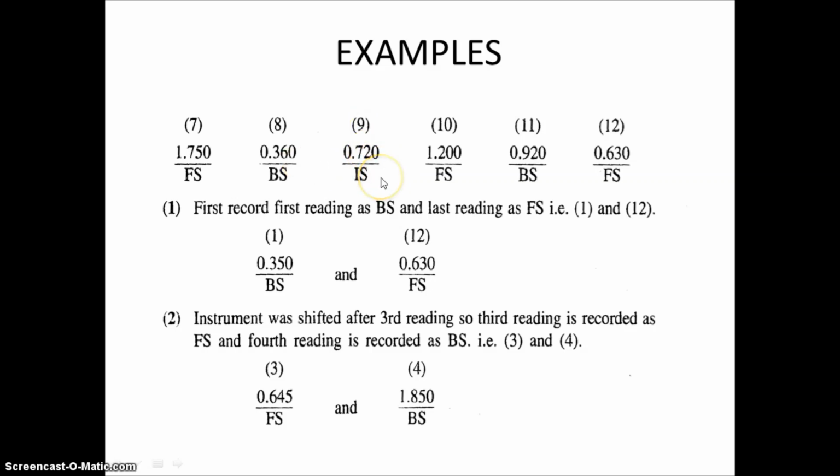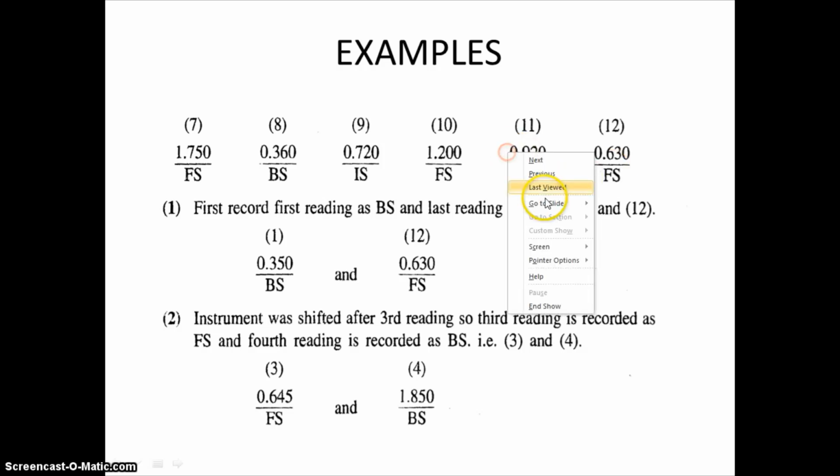Again, ninth will be your IS value. At the 10th station, again we are taking the change point. So that will be the last reading for that particular existing station, and will be entered in foresight. And again, at a new position, you have to bisect the same staff. So that will be entered in backside. And this 12th reading is written as a foresight. Why? Because there are no intermediate readings. Immediately after backside, I am taking my final reading for the ending of the day. If you take some readings, then some intermediate sights will be there, but there is no reading, so this will be your last reading, and that will be called a foresight.